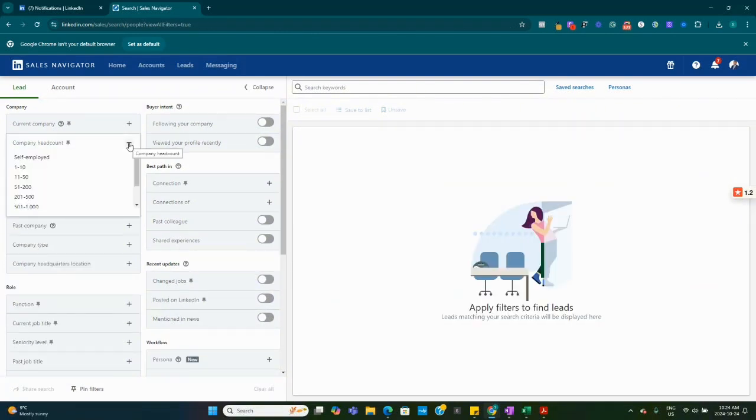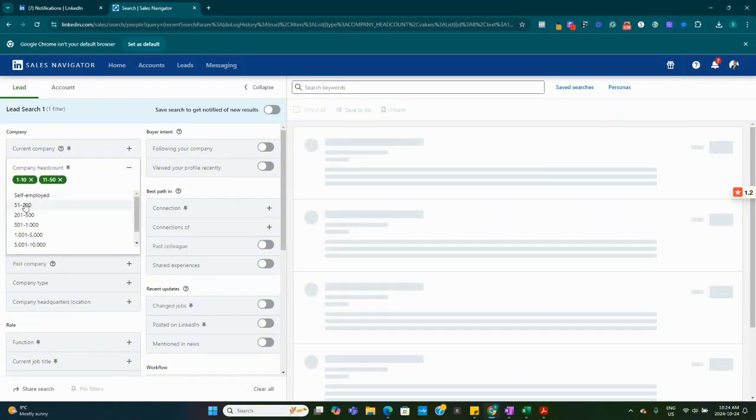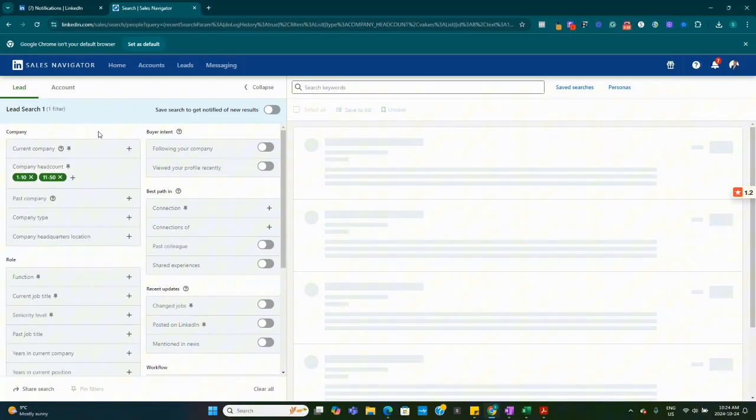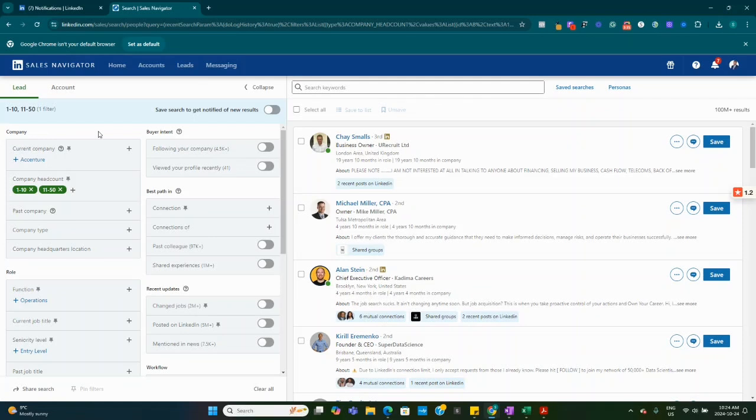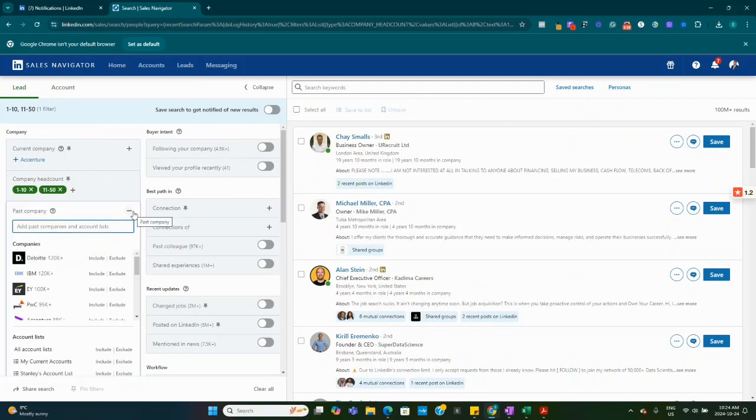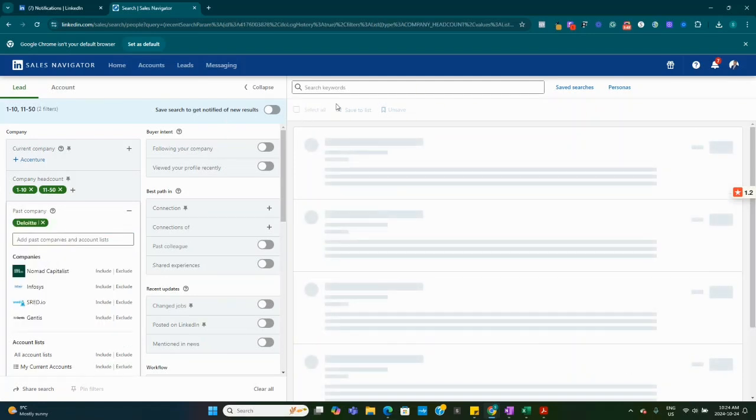Maybe you think you want to target people that are smaller so that there's little or no bottlenecks. You can say, okay, let me just target people within 1 to 10 headcount or 11 to 50 headcount, right? So it brings down this kind of businesses for you. Then if you want to include, maybe they've worked in a Big Four firm to make your targeting a bit more granular, you can just go to, let's say, the work in Deloitte, for instance. This is just trying this out.